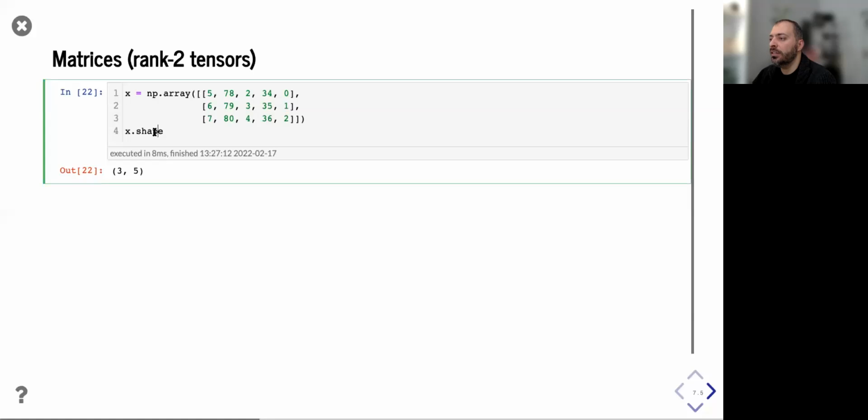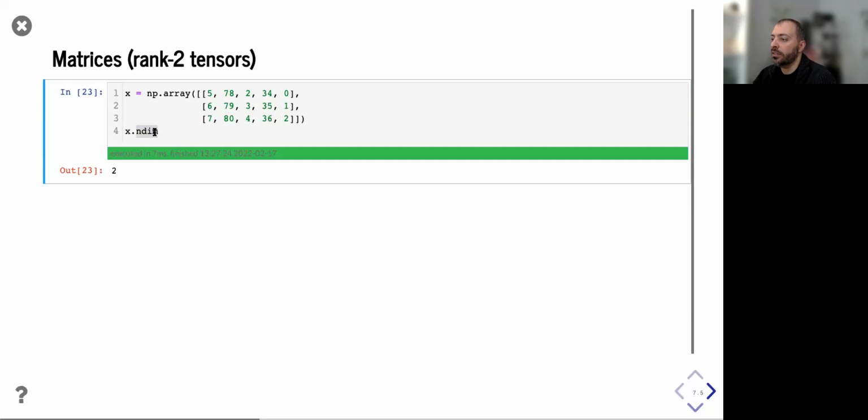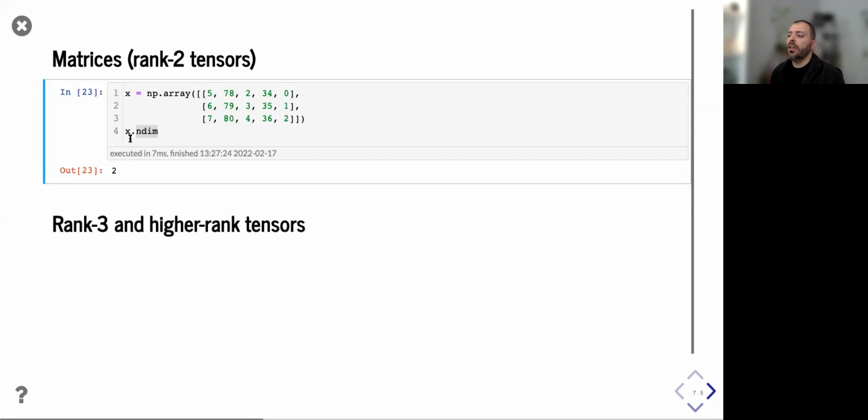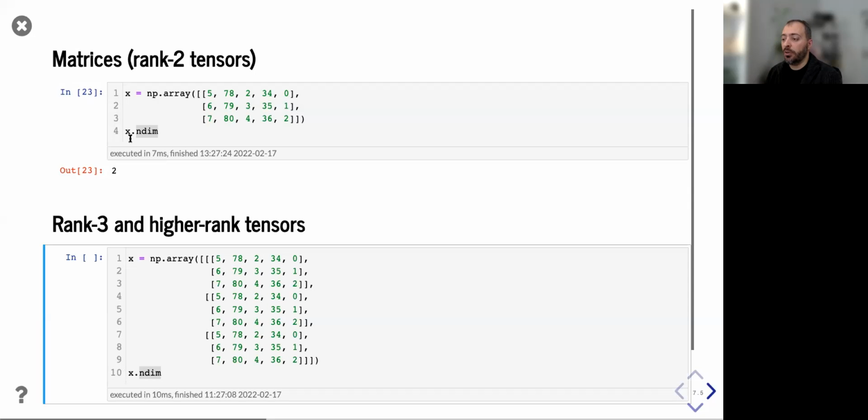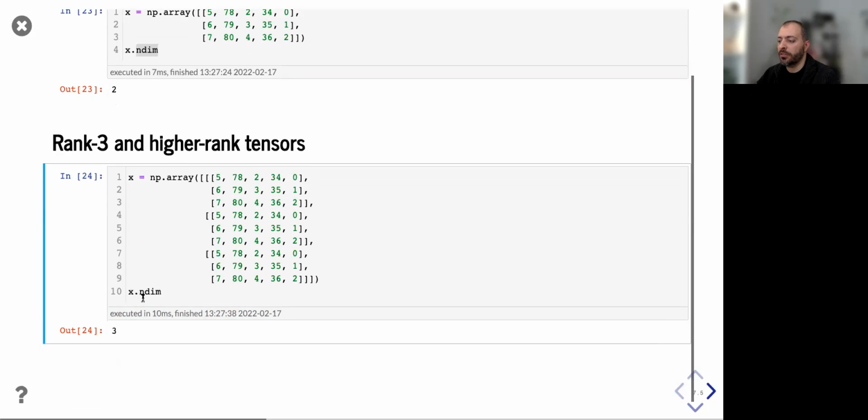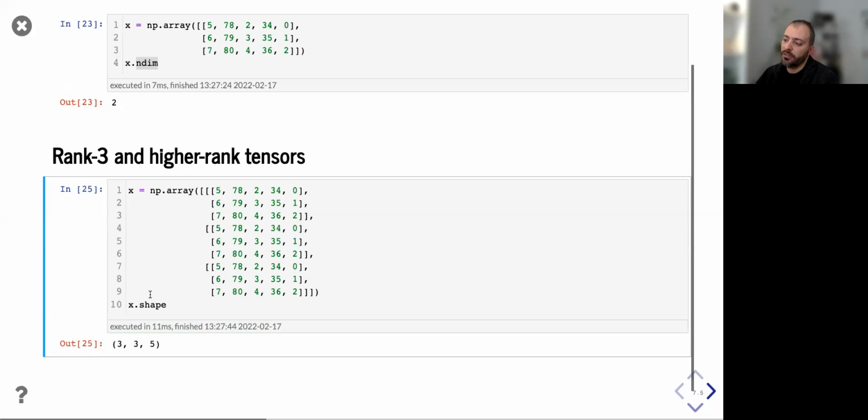But it is still a rank 2 tensor. And you can have rank 3 or higher rank tensors. This is an example of a rank 3 tensor, okay? Same idea as before: we have 3 as number of dimensions, and the shape of this is 3x3x5.